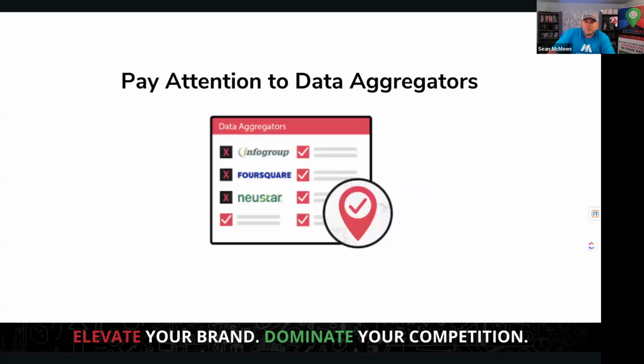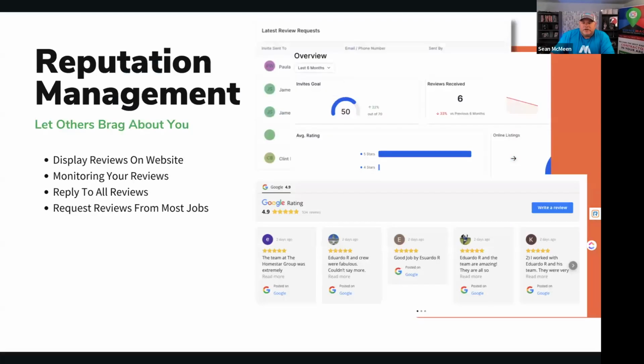Okay. There's something called data aggregators online, and these are companies that distribute business information online. They're called Infogroup, Foursquare, and Neustar. They're an important aspect of things as well. So when you're doing citation building, you want to look into what's called data aggregators. We set these up for a client, and it distributes their information out to a whole bunch of other places online, so that Google recognizes that you're an established business, just like the big boys out there. So it's an important aspect.